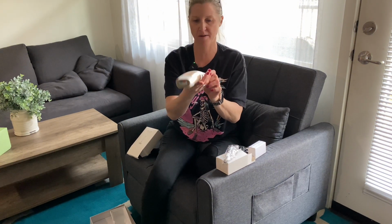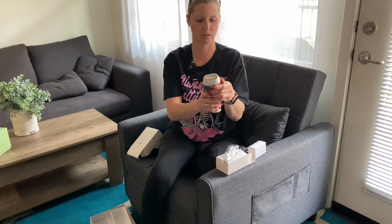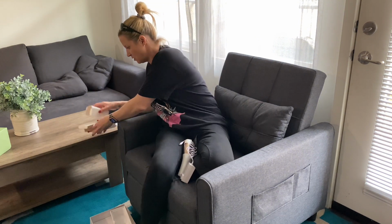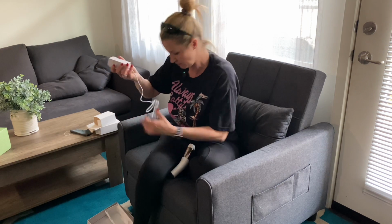It's very lightweight. Has this beautiful gold color with the white. I really like how it looks. So make sure you do shave your legs before using this. I already did, so I don't need this little guy right here. Just put this all to the side for now. We're gonna go ahead and plug this in.